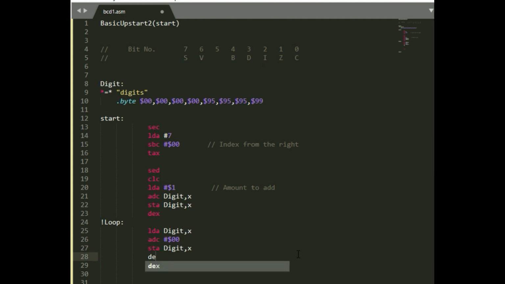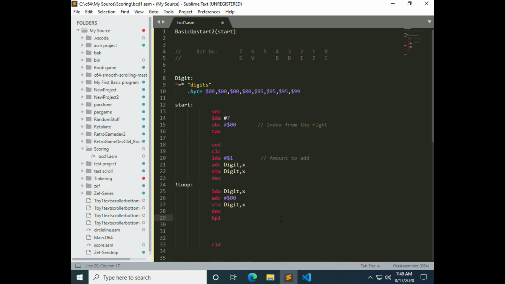Then we're going to decrease the x by 1. And then we're going to branch if positive, branch on plus. That checks the sign flag, and as long as the number is positive, it will branch to that location.